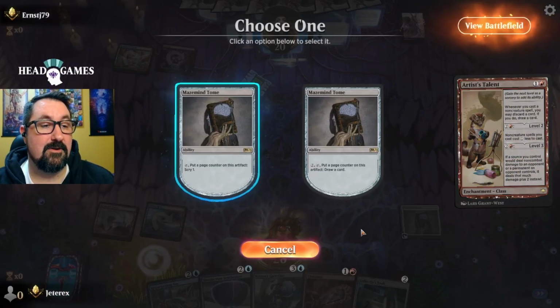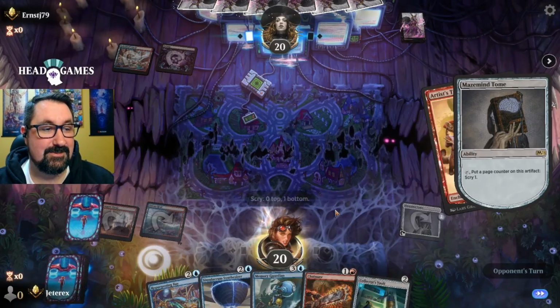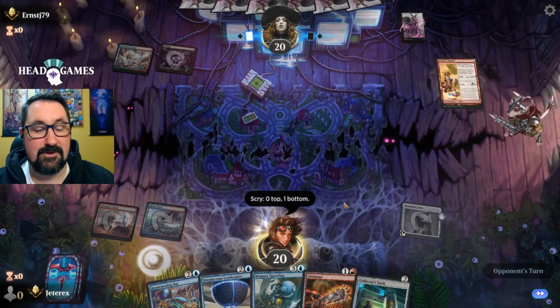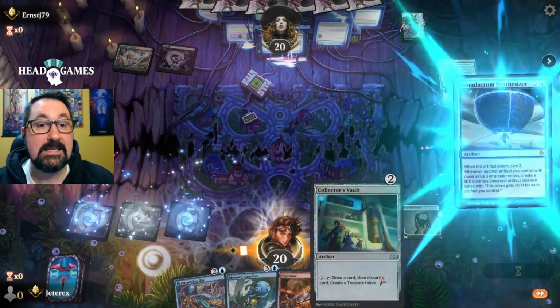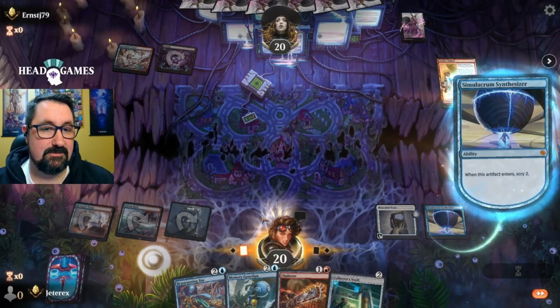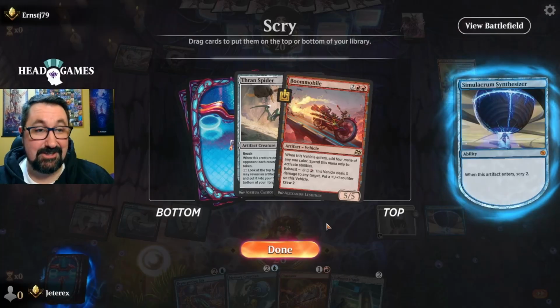Artist talent for our opponent. They're on some discard shenanigans. I can't wait to see it. No Torch the Tower for us. There's our 3rd land. We're going to play Simulacrum Synthesizer.